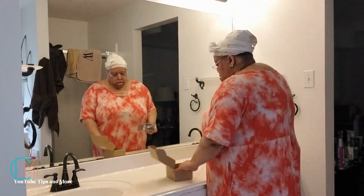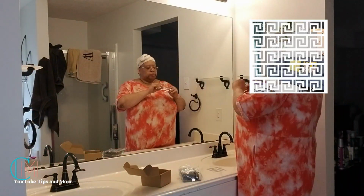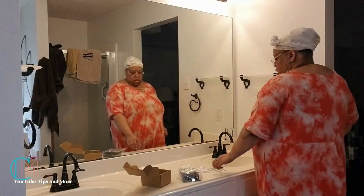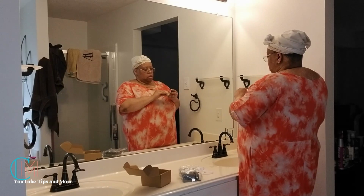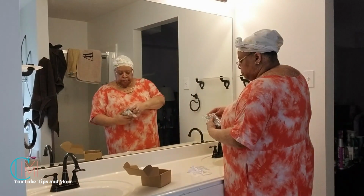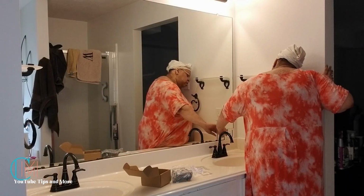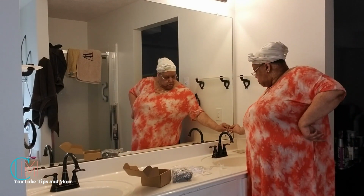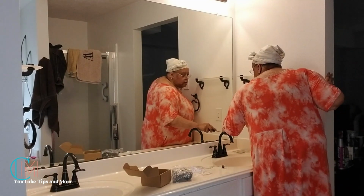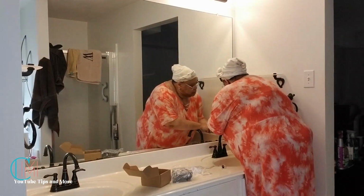Now, you know when you get an idea in your head and then you find something similar? I found some that I wanted on Temu, but it was going to take them forever and 5 days to get here. The pattern that I mean. And then I saw these on Temu and I ordered them a while back for the bathroom upstairs. But then I decided I wanted to do the mirror downstairs in the primary bathroom.